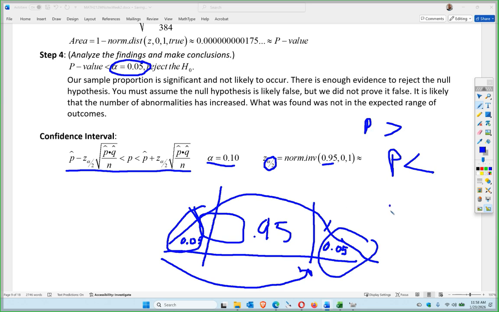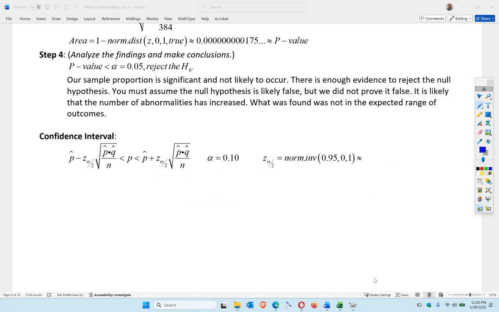Okay, if you're doing a two-tailed test, which is this, and you're looking for both, then this alpha will match the alpha to the hypothesis test. So the alpha for the hypothesis test and the alpha for the confidence interval only match if it's a two-tailed test, okay, which is this one here. Otherwise, this is not going to match that, okay? All right.